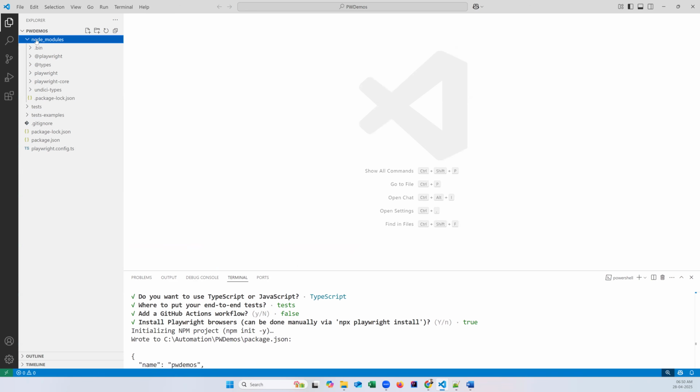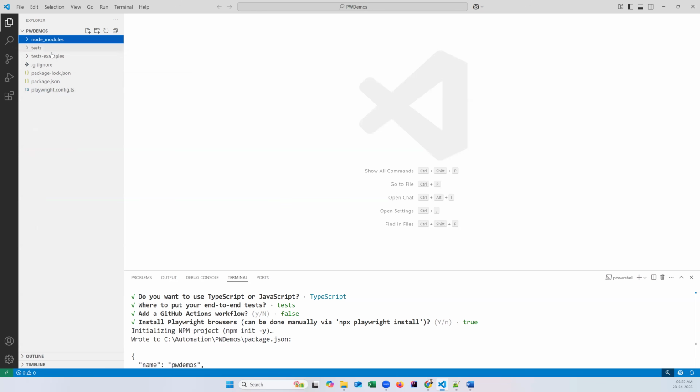node modules. If I look at the node modules, this is an important point. As soon as you install Playwright, you will automatically get this node modules. In this node modules, you can see Playwright. In this Playwright, all Playwright related packages you will get inside this node modules under Playwright. Okay, Playwright is a test. This is another important thing you will get. Apart from this, you will get some extra things. Let us explore what exactly they are.